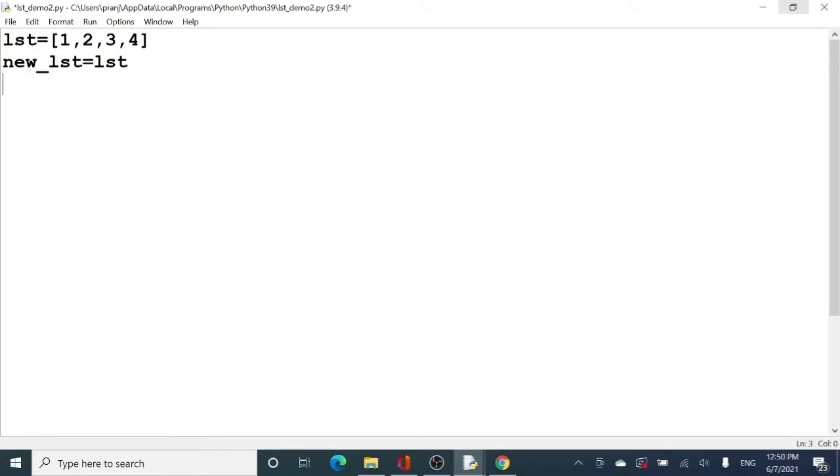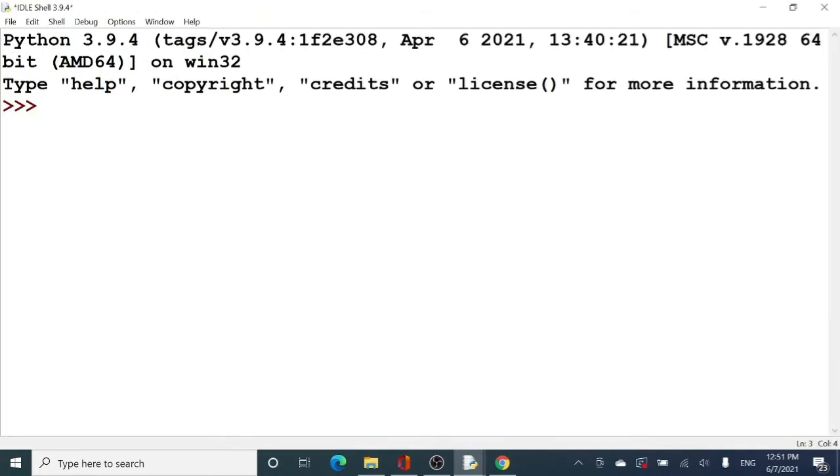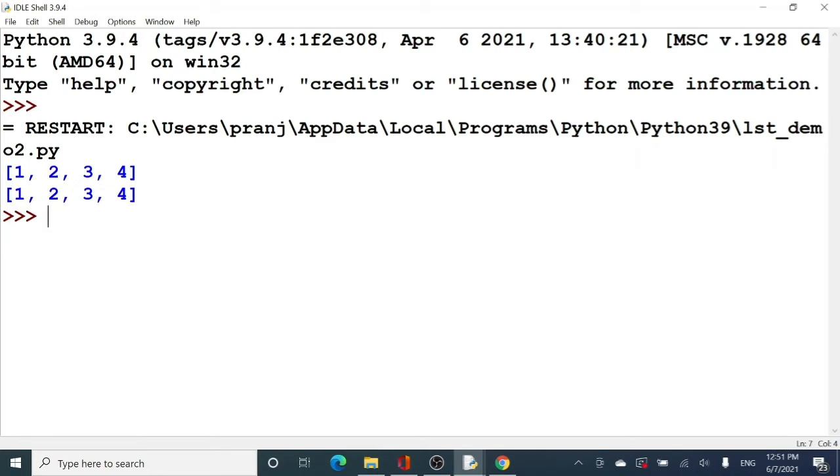First of all, I will be printing both the lists so that we can see that this aliasing is working and both the lists have the same values. On running, you can see that both lists have 1, 2, 3, 4 as their elements. So yes, the assignment operator was working very fine.